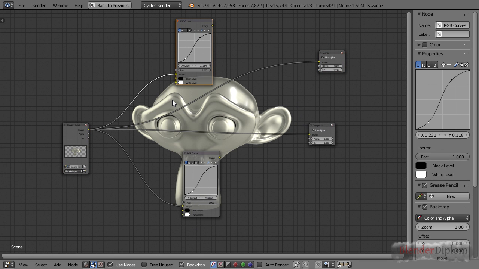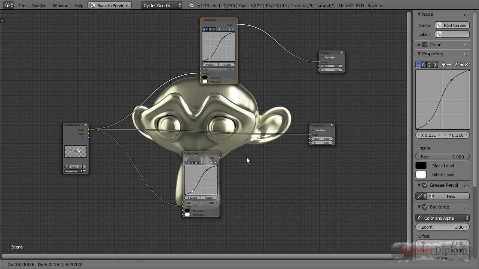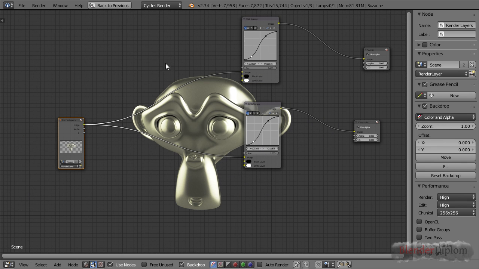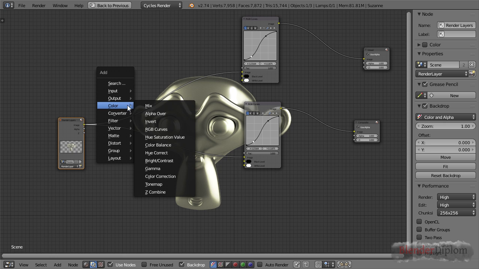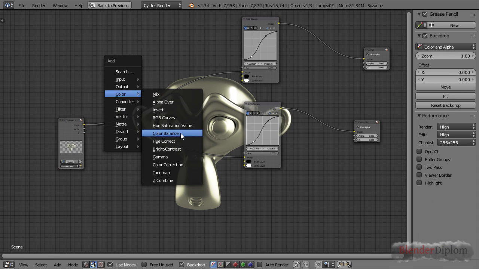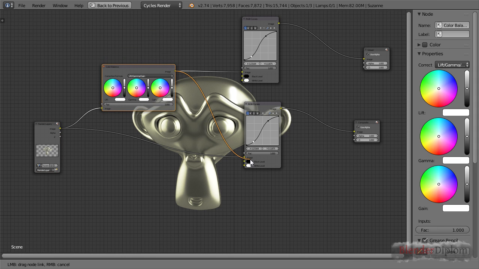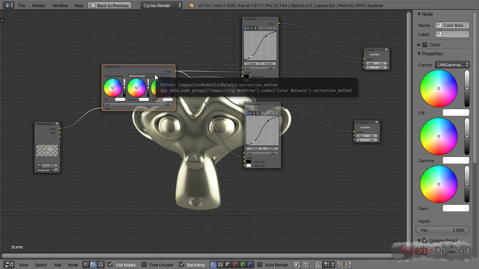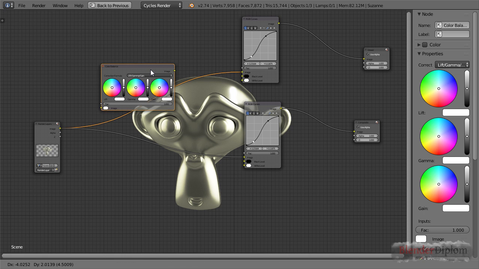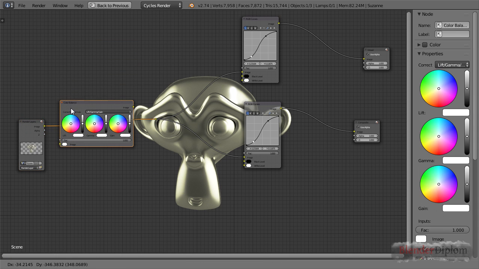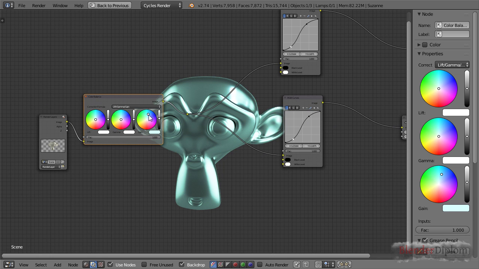Now, let's say I have a couple of outputs, like so. So I have two of them. And now I remember I wanted to do a color correction right in front of those two. So I'm going to add my color balance node, but if I dragged it in here, I'd have to reconnect. This didn't take that long, but there are circumstances where it can take long. So what you can do is shift and drag over these noodles, and it will combine the two. And now I can just drag it in here, and it will influence both nodes.